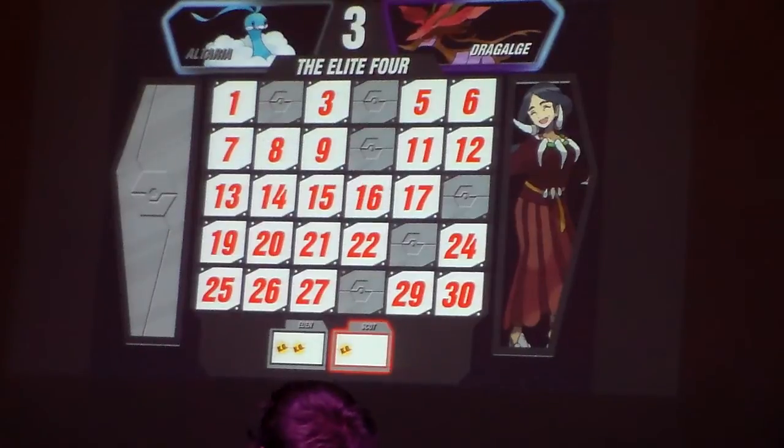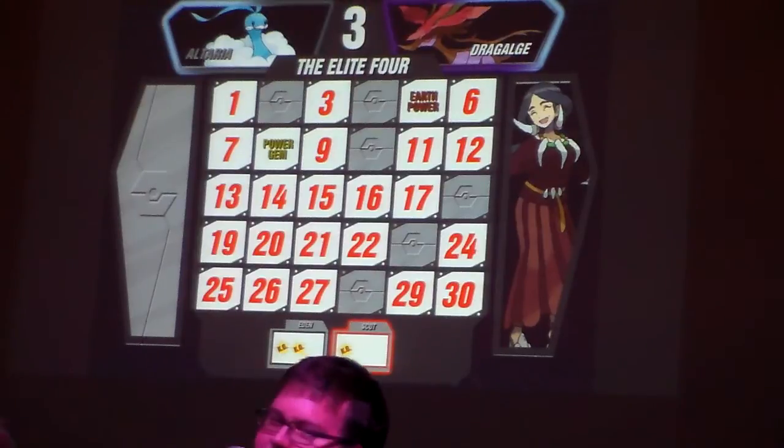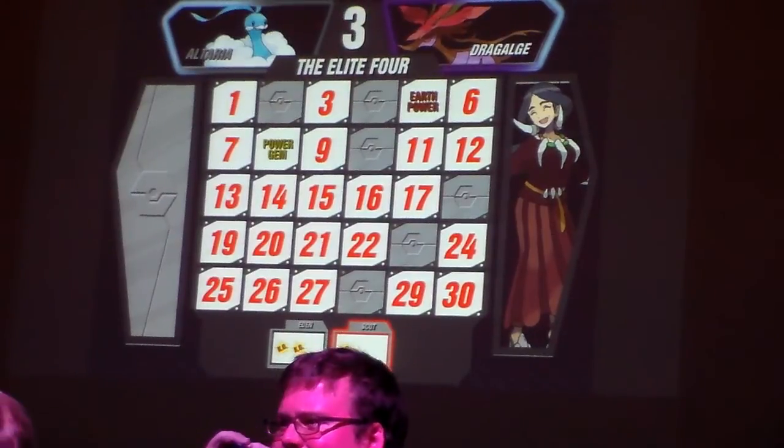All right, Scott. 8 and 25. 8 and 25, you say? No. 8 and 5. Okay. Earth Power does the job. You have won the Pokémon Game Show.